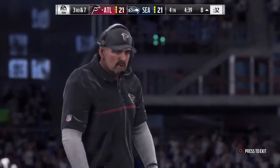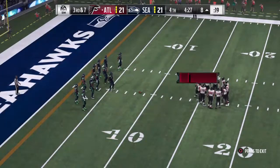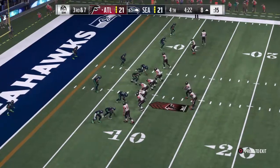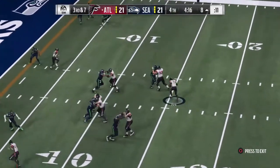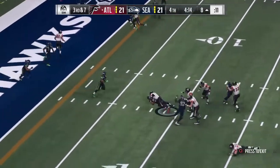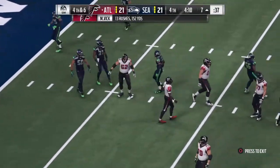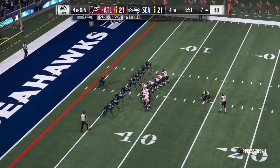And you know it's no cinch that you're going to be able to get the ball into the end zone against them. They're number 2 against the run. So what's an offensive coordinator to do? Check your play list. They'll set up a throw. And here he'll get it down to the 7. It'll be a pickup of only a yard. And that's going to bring up a 4th down.